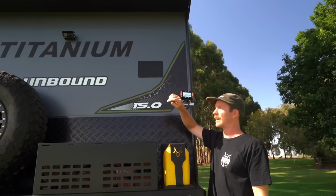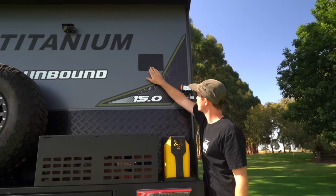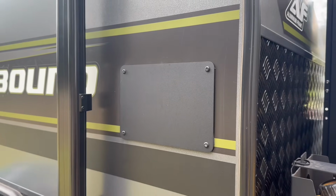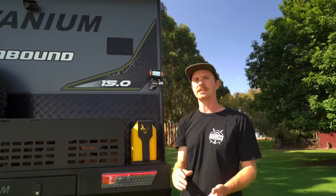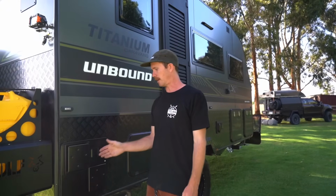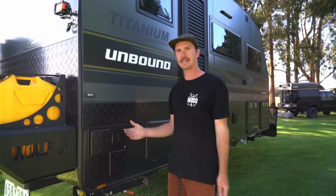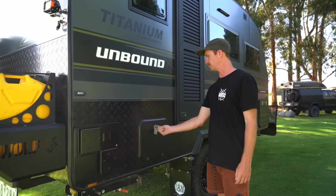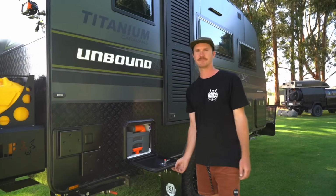You may notice in the caravan that we have a fair few of these little access panels. That's just to get to the washing machine inside, and there's one around the other side so that you can get to the shower as well. They look really neat actually. Coming around here we have our hot water heater, and if I'm not mistaken it's about a 25 litre tank, just a gas one. And then our cassette, Thetford cassette.